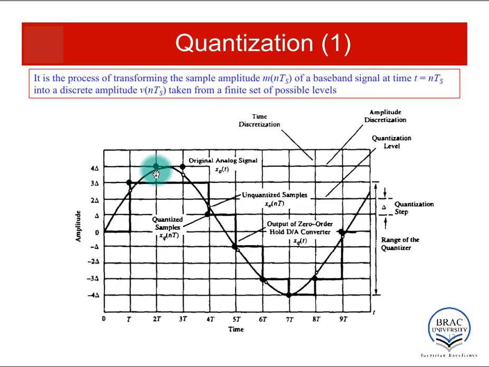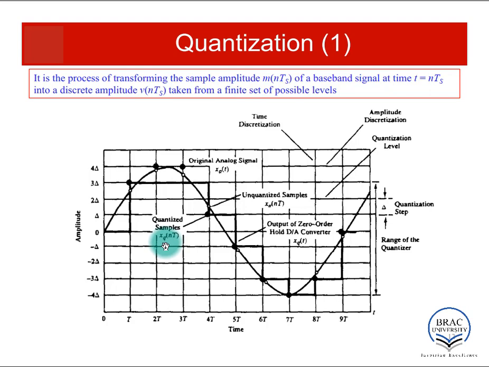Okay, so some notations. x_a(t) is the original analog signal, and the unquantized samples are called x_a(nT). I have explained this in my previous lecture, why there is an nT in between. x_a(t) is a function, and we are taking the samples from the original signal at T time intervals. Depending on the value of n, we can get 0 here, T here, 2T here. That's why it is called x_a(nT). And when we are quantizing it, this becomes x_q(nT). Obviously, this is nT because we are not changing the time interval. But as this is quantized now, we are giving a subscript q. We are done with quantization.